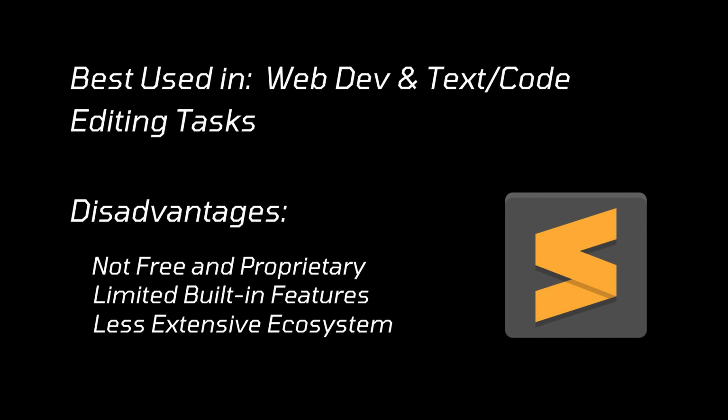Here we also have its common disadvantages. Number 1 is it is not free and is proprietary. It is not open source and it requires users to purchase a license for continued use. Number 2 is limited built-in features. It provides a minimalistic interface and set of features by default. And lastly, it has a growing ecosystem of plugins and extensions, but it may not offer as extensive a library of extensions as some other popular code editors like Visual Studio Code.